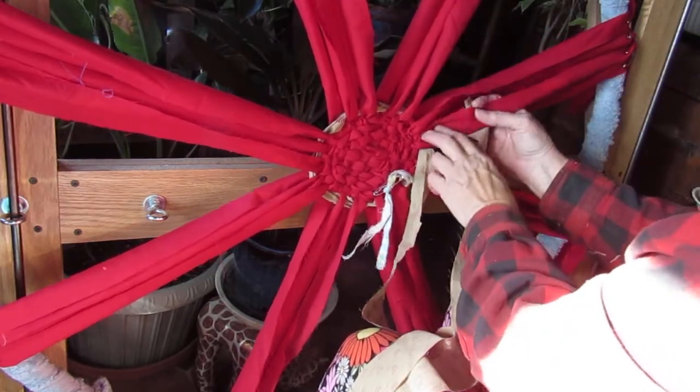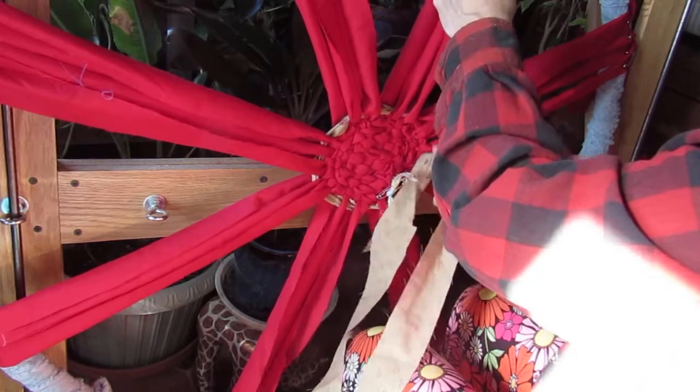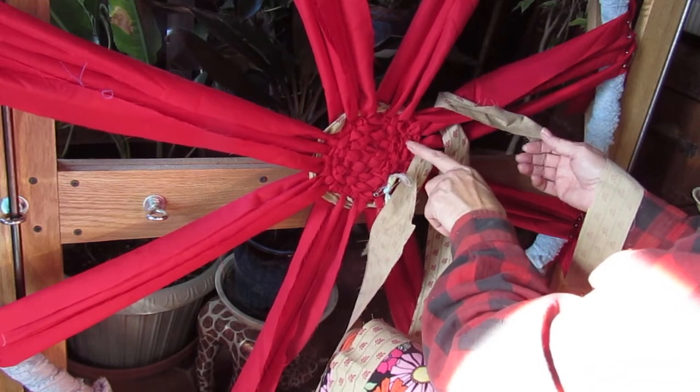See, like I said, watch those strips or spokes that kind of hide in the back. You don't want to miss them. Because if you look at your work, you always want to have one of your wefts on top and then the next one underneath.